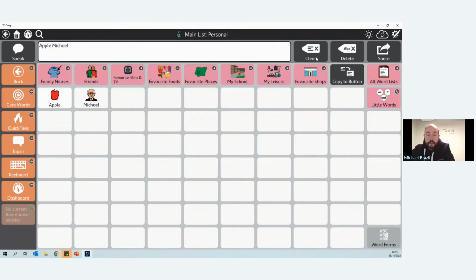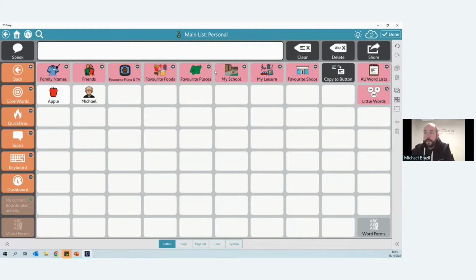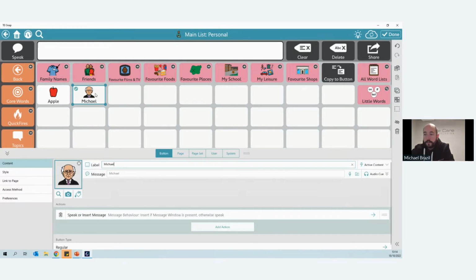Now, let's say, for example, we want to use our own image. We want to take a photo or use a photo that's already in the photo library. All we have to do is, again, go back into our settings cog with the pencil up the top right-hand corner. Click on the button we want to edit, again clicking on Michael, okay? And this time, below the symbol, we've got a camera icon. So if I click on the camera icon, I have 2 options here. I have from camera and I have from photo library. So from camera means I basically can open up the camera on my device and take the photo, okay?